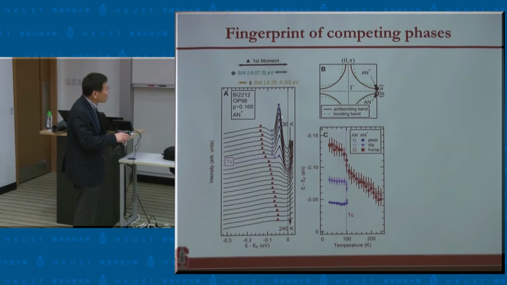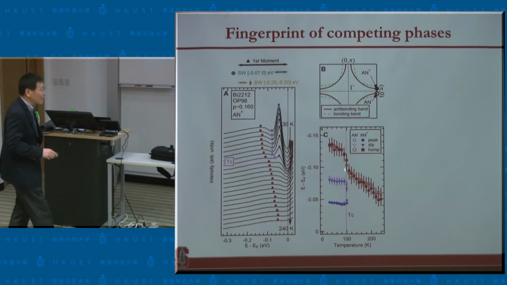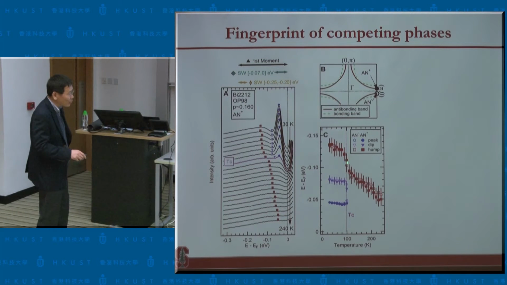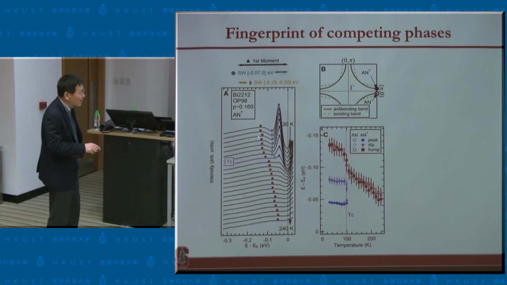Here are the spectra as a function of temperature, from low temperature going to higher temperature. You can see that as you go through TC, things evolve smoothly. At low temperature, you see this sharp peak, and it goes away near TC. So that's the spectrum. Near TC, the superconducting transition temperature, in the normal state you just have one feature, but in the superconducting state you can definitely see more than one feature. So I can call this a peak, this a hump, and this the minimum between them, and that's an indicator.